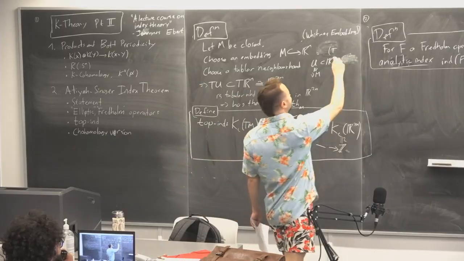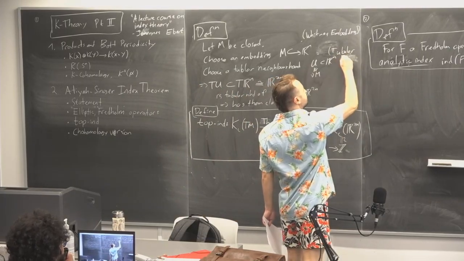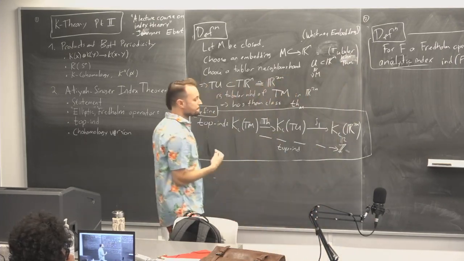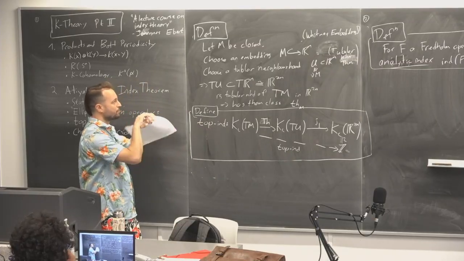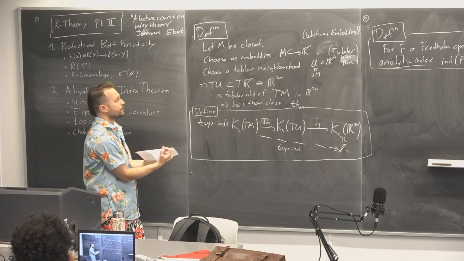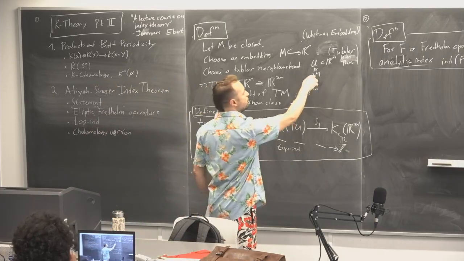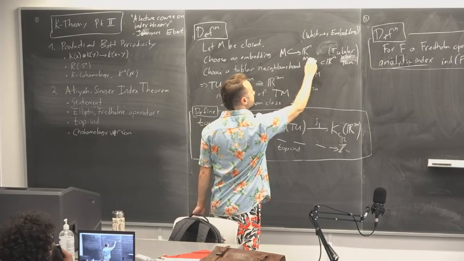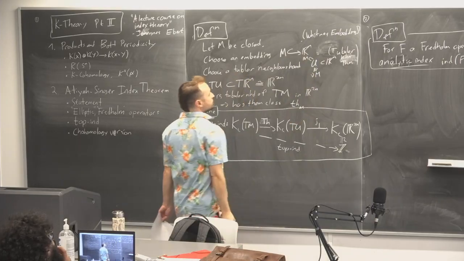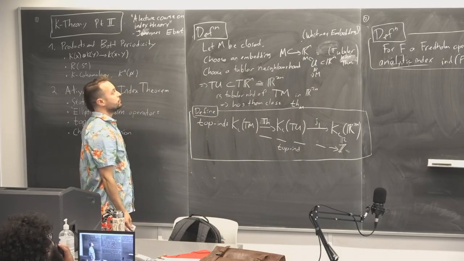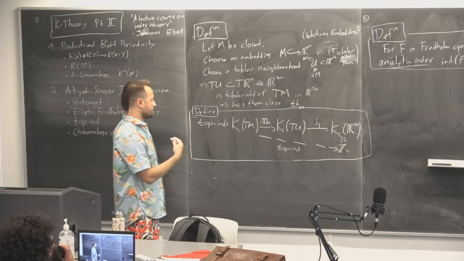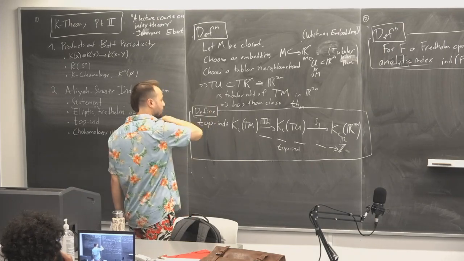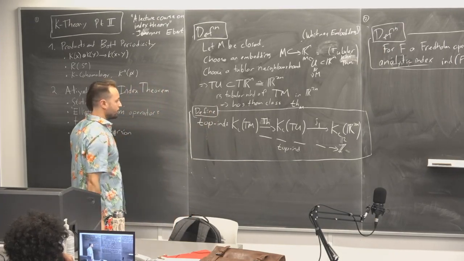That makes sense. So here's the tubular neighborhood theorem. It just says that whenever you have a smooth embedding into some manifold, you can find an open neighborhood of it which is homeomorphic to the total space of the normal bundle, and the homeomorphism sends the zero section to your subspace sitting inside of it. So it's just like a geometric model of the normal bundle. You can use it to transfer things from your larger manifold to your smaller manifold. So those are topological black boxes. I'm okay with just saying, go read a book.